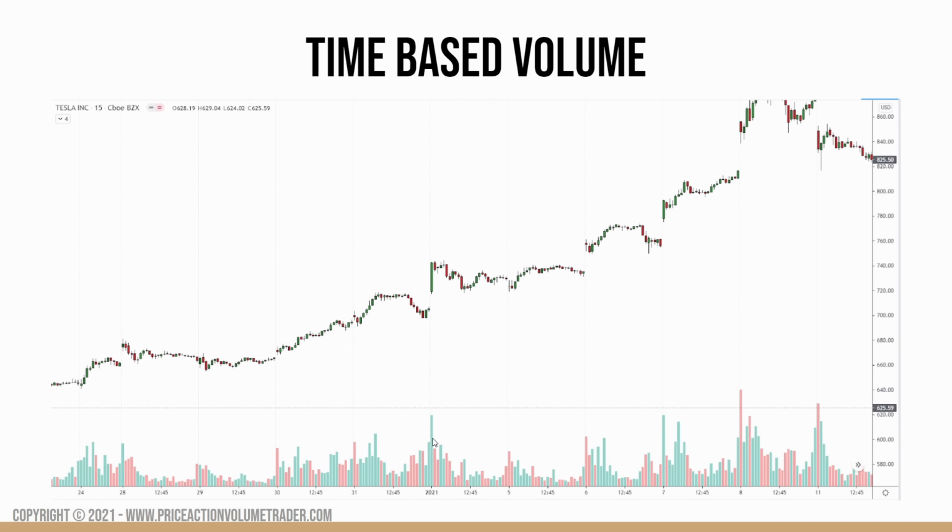And as you can see, red would be areas where there was more selling than buying, and green more buying than selling. But as you can see here, we're in an uptrend on this time frame, and you can see how we get some nice spikes of volume coming in. Each one of these lines represents a different trading day, and you can see how we're having continuous gaps up, going up and up with higher buying volume that just keeps pushing price up.